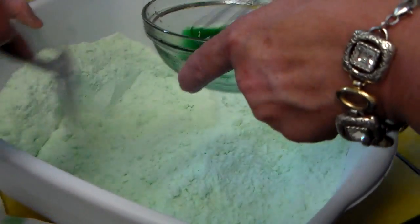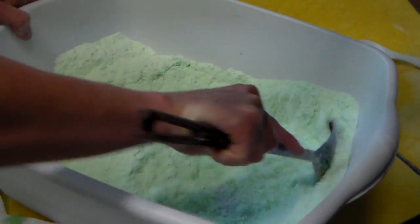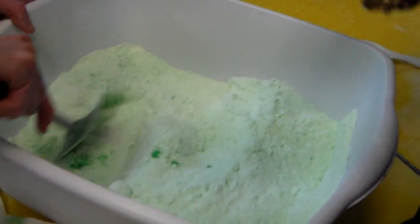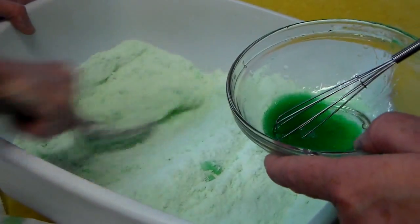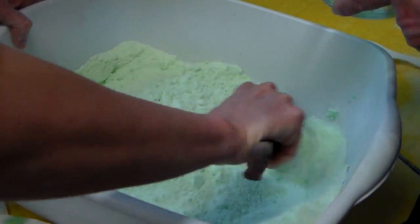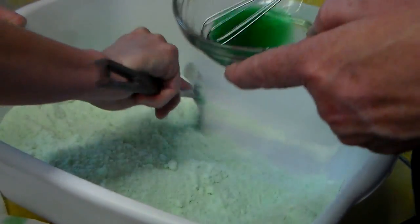Alright. Ooh, I got to quit. I'm getting overzealous. Slow down. It scares you when it starts foaming up like that, don't it?